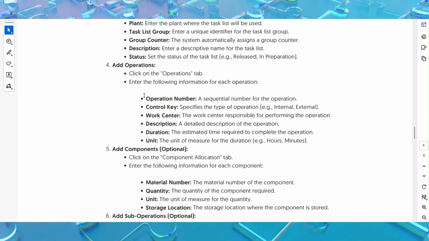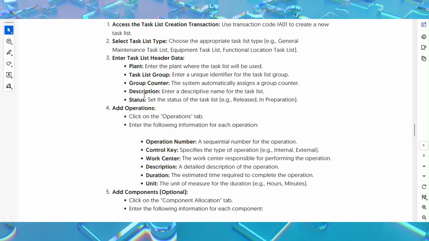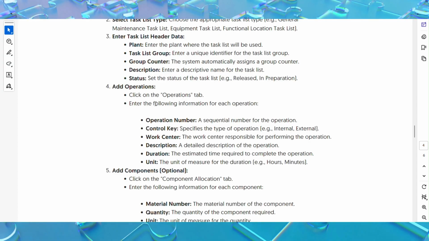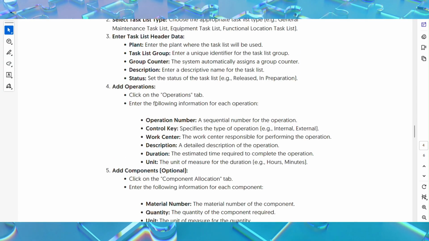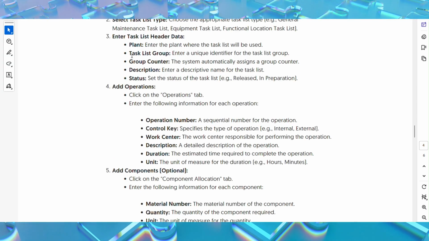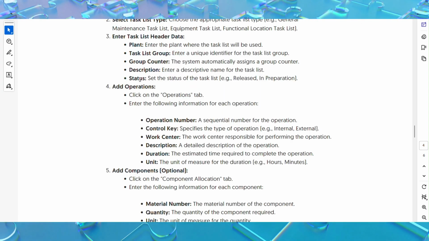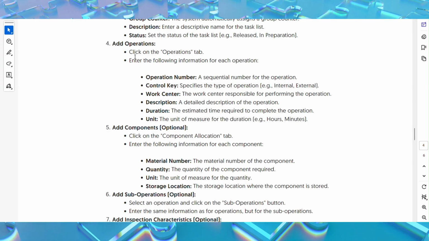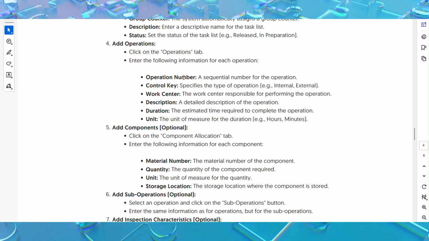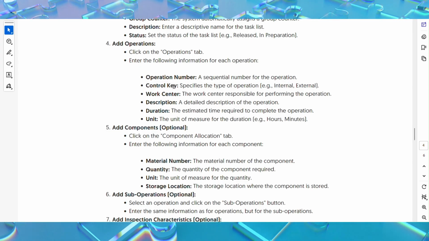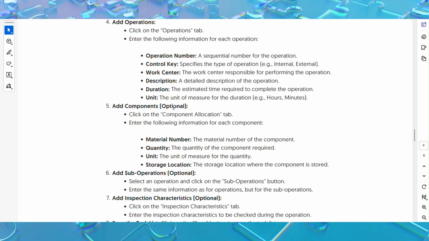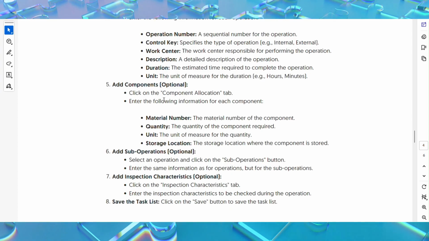Before creating this task list, I will also show you the configuration of the task list, so that you have an idea what the task list group and the status are. Under the task list, you can add multiple operations: operation number, control key, work center, description, duration, unit, and components as well, which come from the material master.